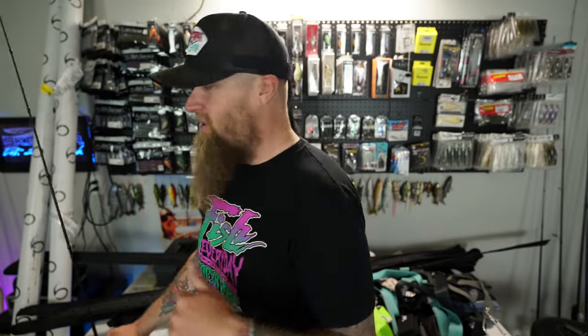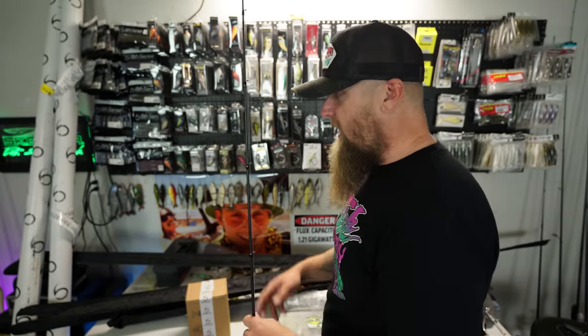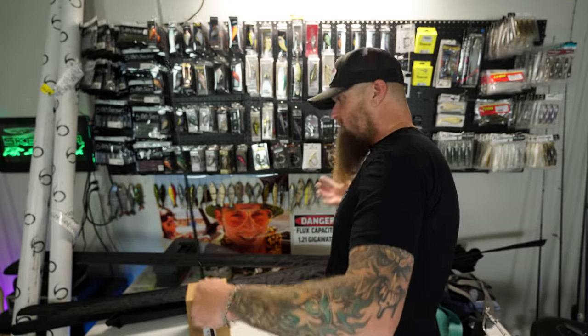I had to go grab one of each. I got myself one more of each so that I wouldn't be without in case I happened to, gosh forbid, smash one of these bad boys in the truck door or something. But I got some ideas for some of these. I'm gonna get them laced up. We'll have them ready to go soon. And yeah, that's what's in here.